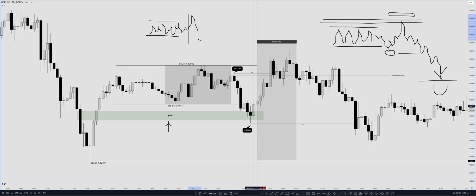This was the correct side. We didn't want to get into the shorts because price didn't top out and it didn't run the other side of the range right here. So if we are in a bullish scenario and we have a draw on liquidity right here, we are in the bullish delivery. Price, often with this first move right here, will show its scars. It will show that the direction is actually to the upside. And most traders, most SMC traders, will be looking for a continuation lower. When in reality, what will happen?